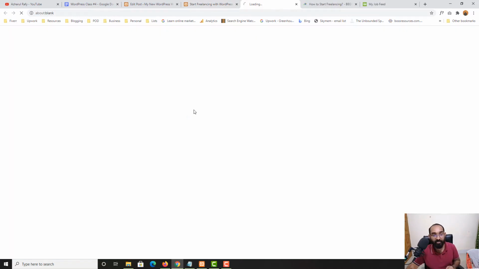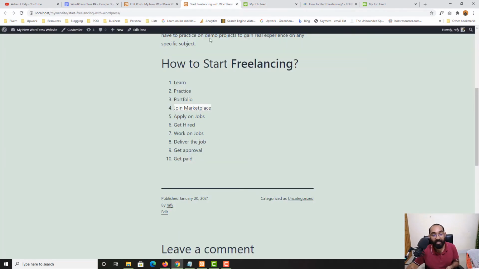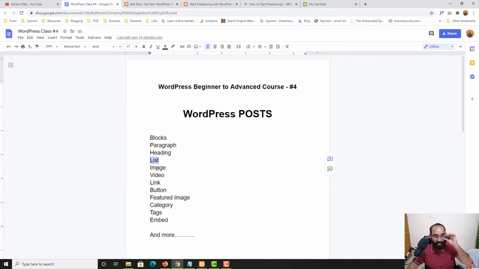So if I click here on this link, we are going to visit the page we have linked for this text, right? So pretty simple, pretty easy. Now let's go for the next lesson here, which is image.